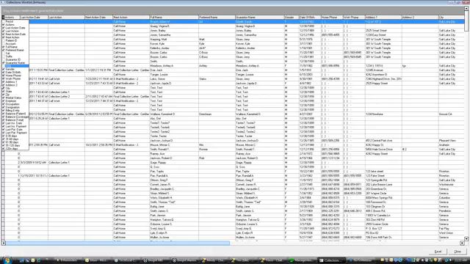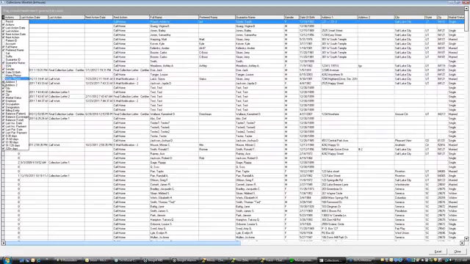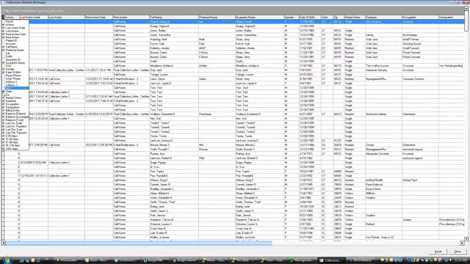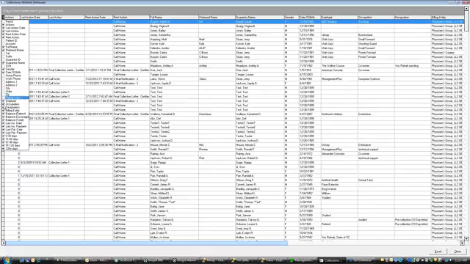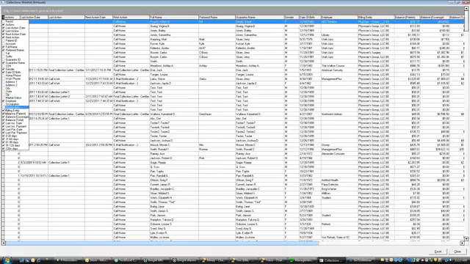I don't really need to display this information unless I want to, because if my action is to call home, when I go to do that, it is going to give me their phone number. So I can choose to make my columns smaller by not showing all that information. Might not care if they're married. I might care who their employer is. I might care the billing entity, but now it's going to show me the patient balance, the coverage balance, their total balance, what's their last insurance date, their last insurance payment, what's the date of the payment, what's the amount of the payment, what's the patient last payment, that kind of information.